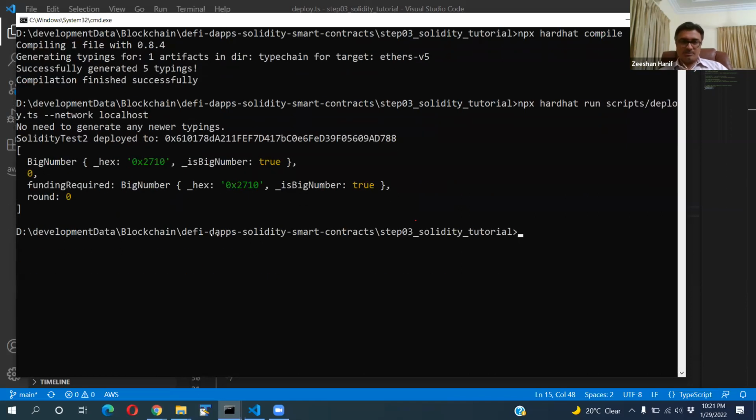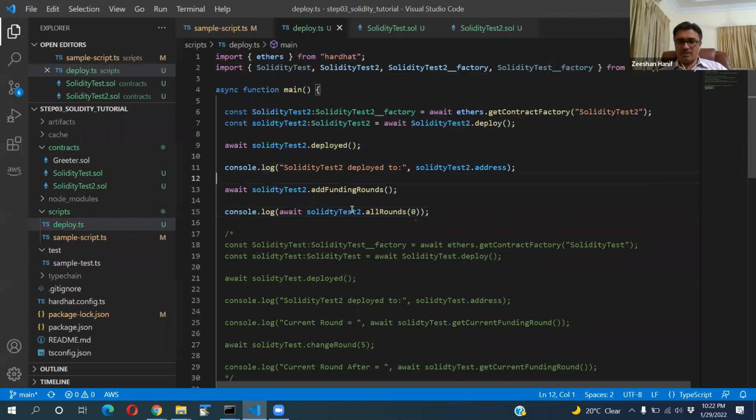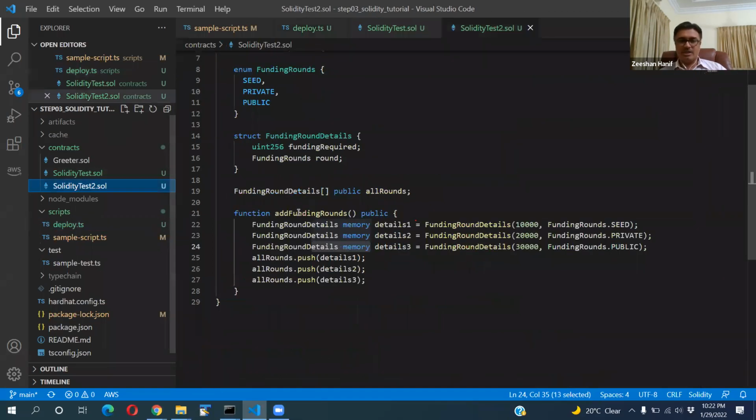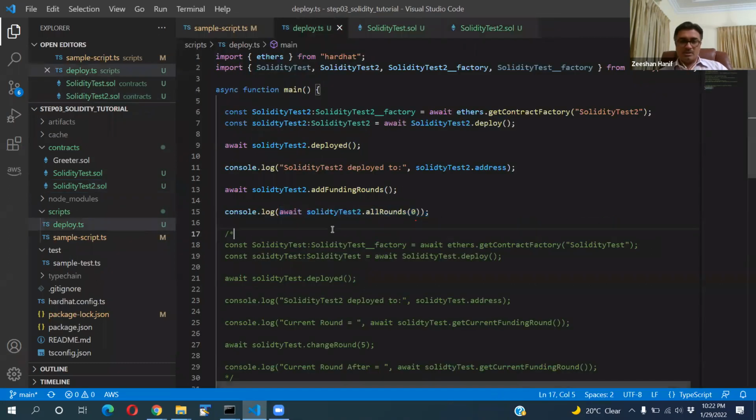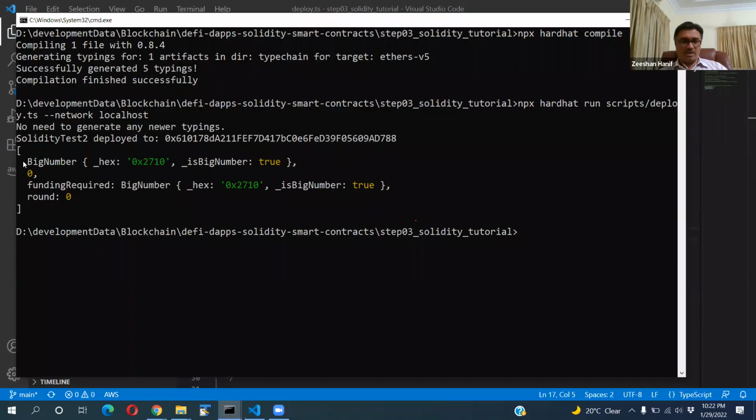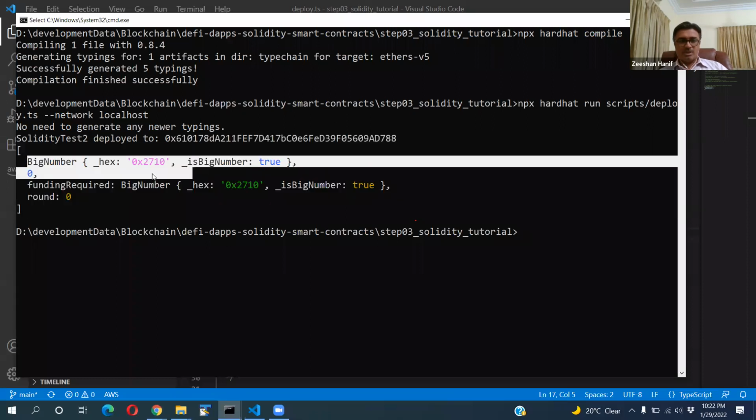Okay, so we have updated the rounds, and when we try to access the zero index of the array, it has a 10,000 funding requirement, and the round name is seed, which will be 0. So what output have we received? An array. The first one is a big number.